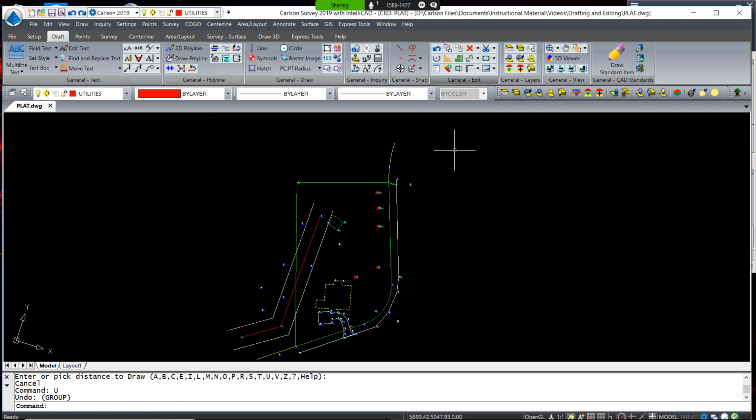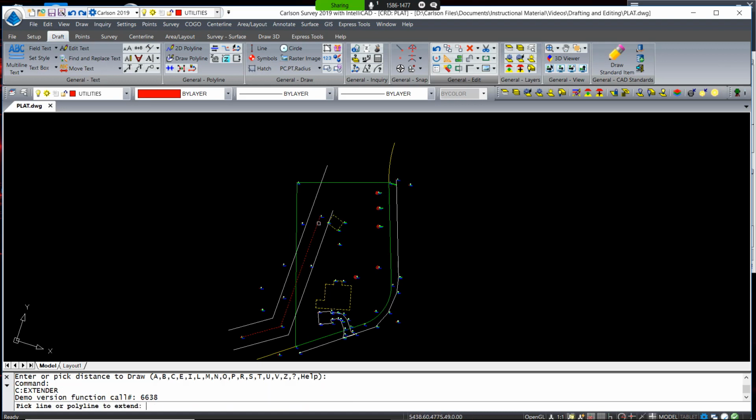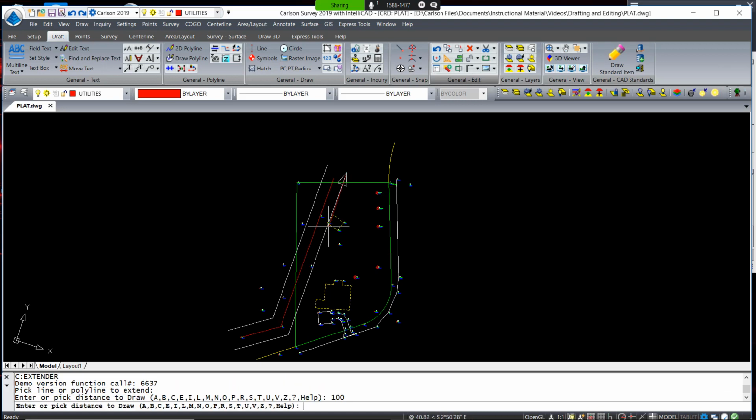To extend these easement lines beyond the property lines where they belong, we will use the command once again, Extend by Distance. We pick the polyline to extend and simply type in 100 feet, and it extends it that far. Repeating that same command again, we extend the 3 lines.